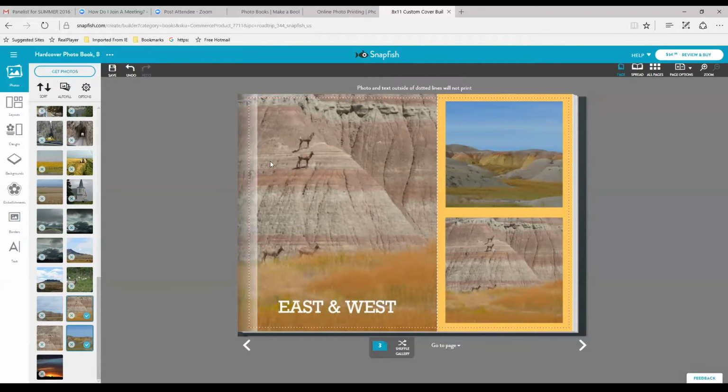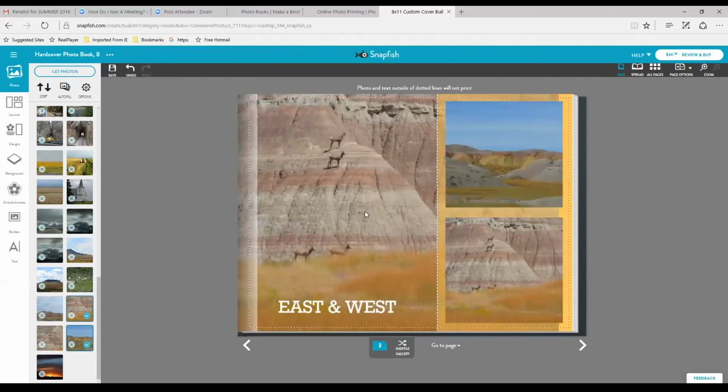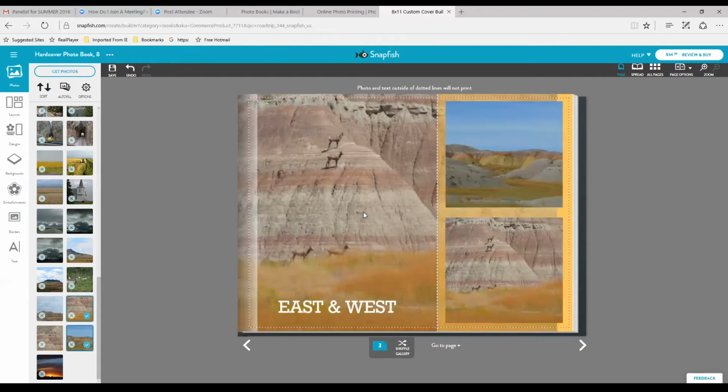Notice that this picture on the far left, the largest picture, is outside of the dotted line, actually on 3 sides. So I might need to move this picture so that the animals are, and I don't remember what those are. I think they might be pronghorn sheep. All right, so that's a little bit better. Now there's nothing important that's going to be outside the dotted lines.